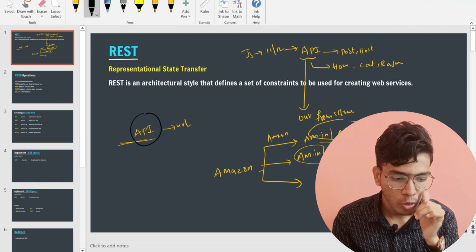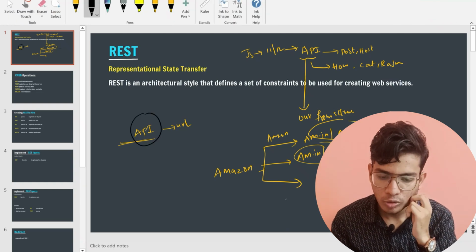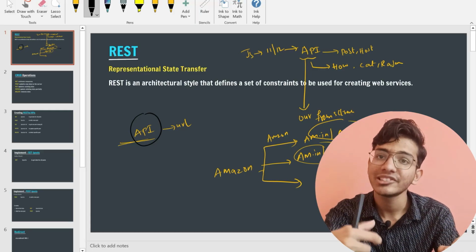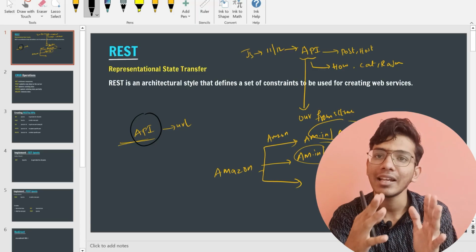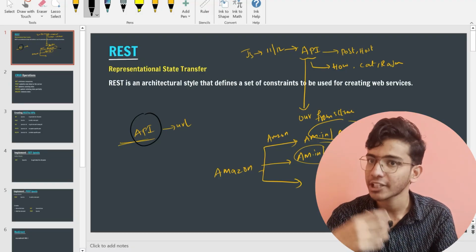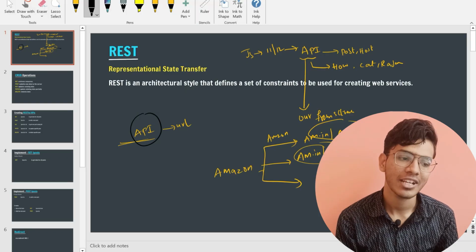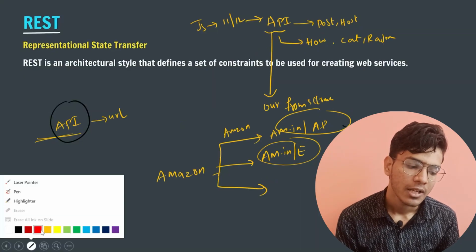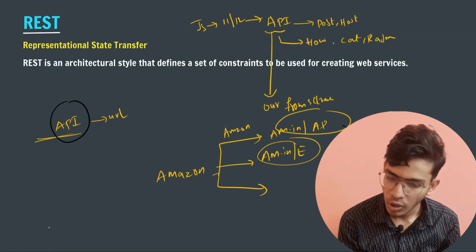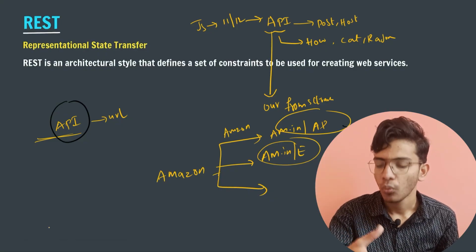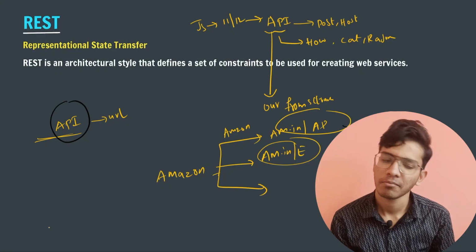Whenever I go to this API, whenever I go to this endpoint, this endpoint will send me data, a bundle of HTML, CSS and JavaScript, in return. So the basic definition of an API is nothing but a URL which will return some data in return.